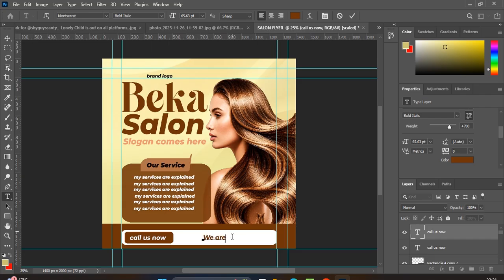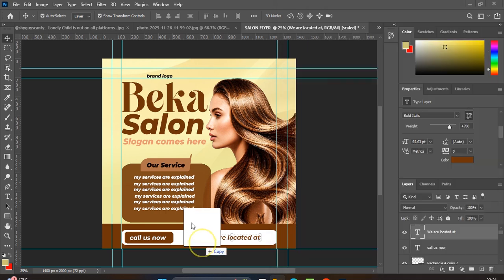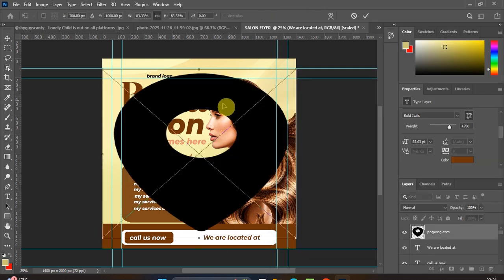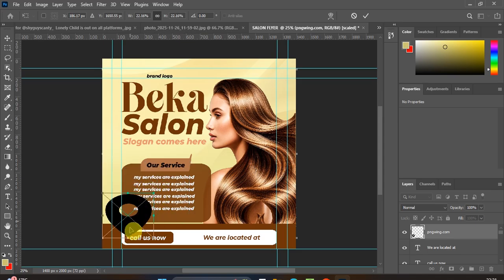Now here you can explain that we are located at, explain your place there, and you can drop the icon to make it noticeable faster. Let's reduce the size of this.